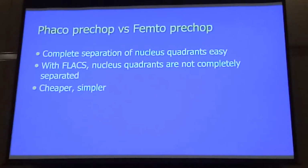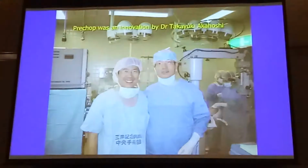With flags, as you will see when Prof. Chi tells you about it, the laser cracks the nucleus into 4 or 6 fragments, but it's incomplete. There's still a base plate at the bottom that's not cracked because you have to leave a safety margin from the posterior capsule. And you always need to complete that. And phaco pre-chop, of course, is cheaper and simpler.